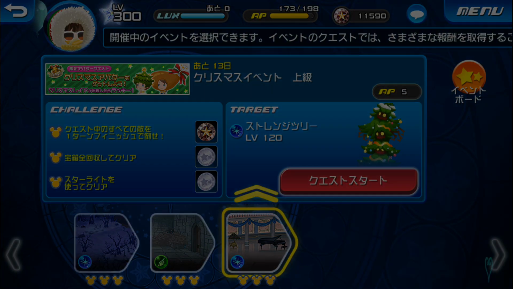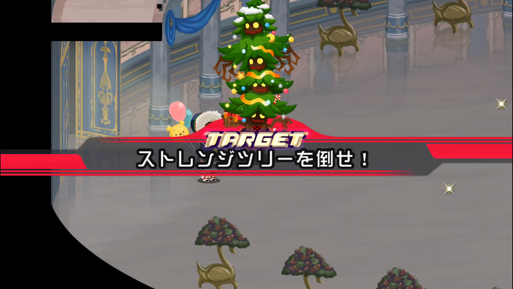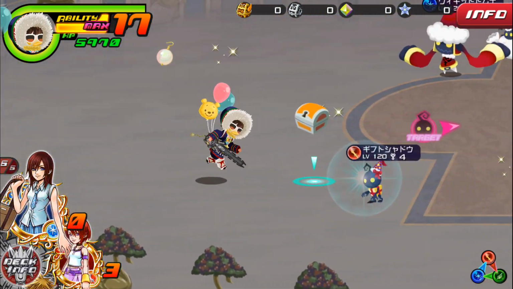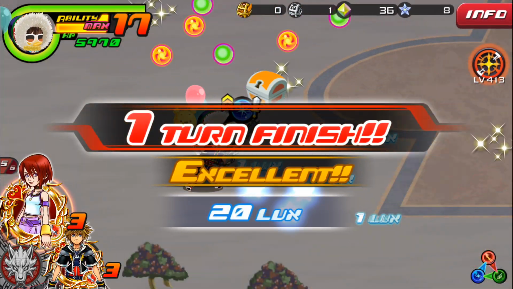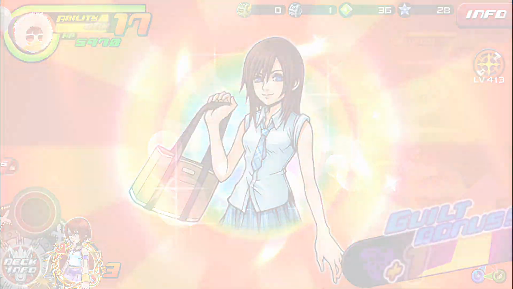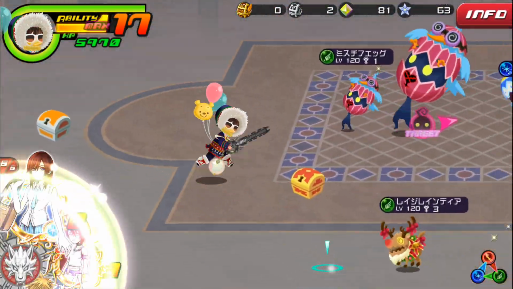Now let me go ahead and run this last one really quickly for 5 AP. We can take a look. The strange tree is the target. We have a lot of Christmas themed enemies here. So we have our gift shadows here, and we have enemies of all 3 different colors. But that's okay. Our Tyree with 20,000 fixed damage will just make very quick work of these.